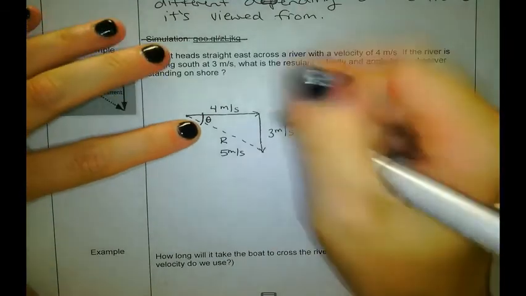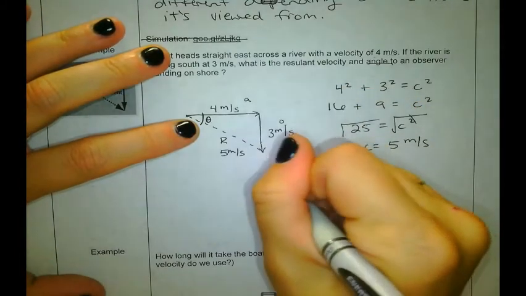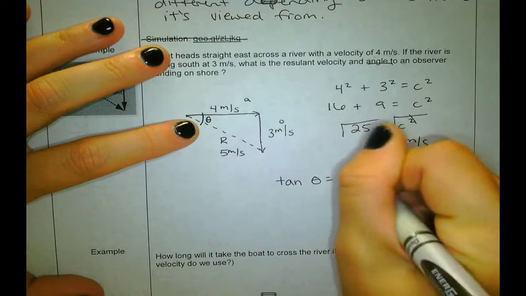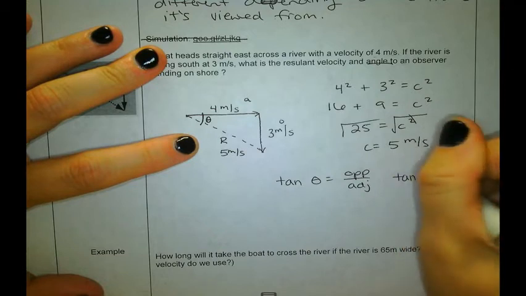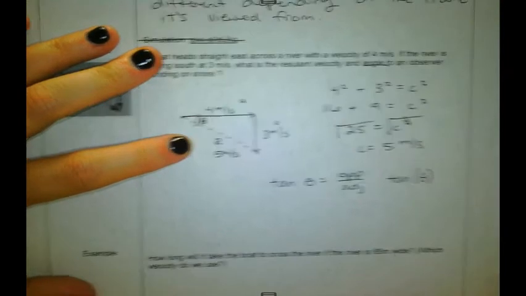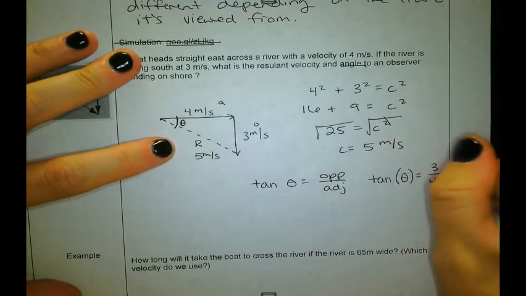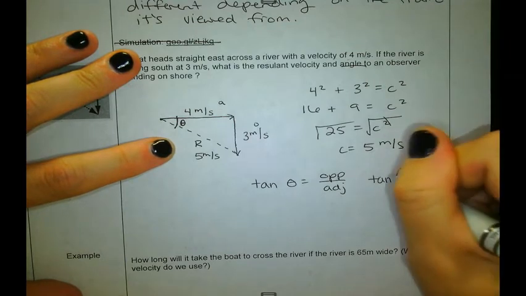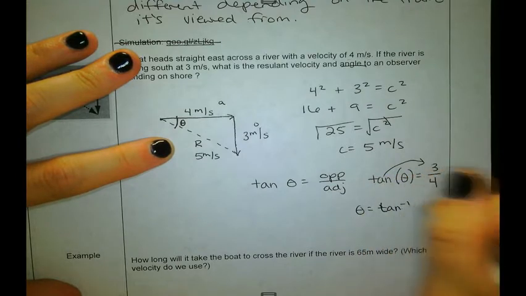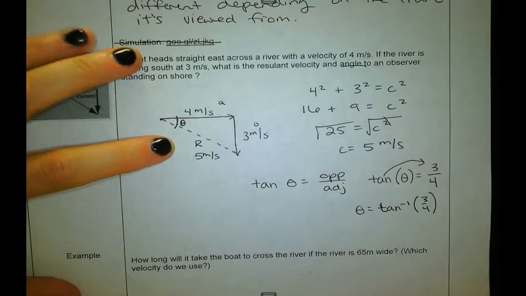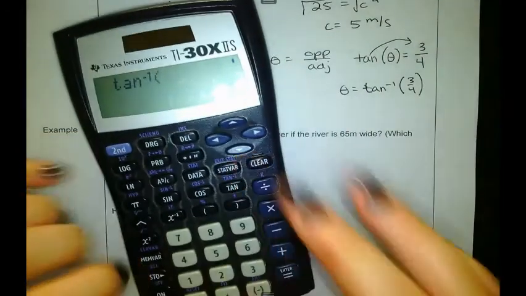Okay, if I'm solving for this angle, I'm given the opposite, I'm given the adjacent. So O and A, which is going to be tan. Tan of the angle equals opposite over adjacent. So I'm solving for the angle. You can put angle or x, doesn't matter as long as you know that is what you're solving for. Opposite is 3, adjacent is 4. I want to get angle by itself, so I'm going to move tan over. So then my angle is going to be equal to the inverse of tan of 3 over 4. Second tan, inverse of tan, 3 divided by 4.